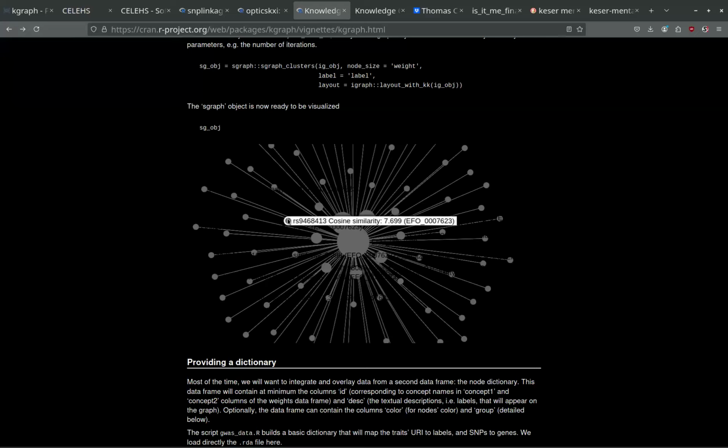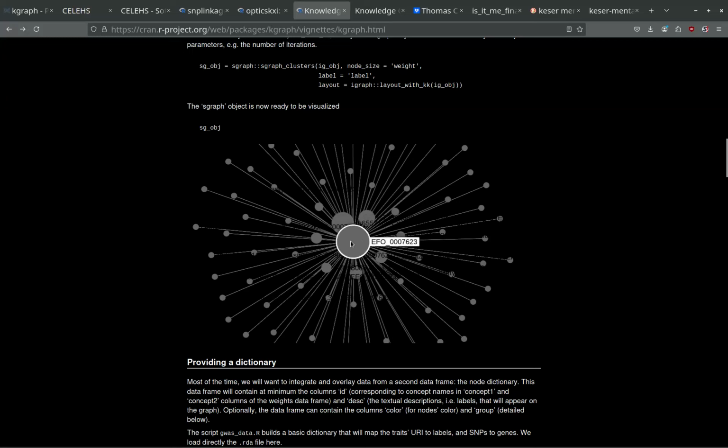One drawback of the vignette is that I especially developed this for a Shiny app. In the Shiny app, it breaks down by line. So the first line, you will have RSID. Second line, you will have cosine similarity. In the vignette, it just puts everything on the same line because I do that in JavaScript.